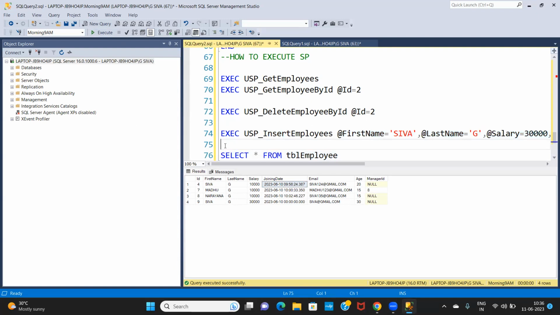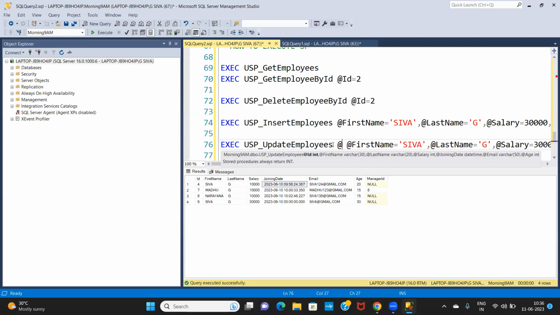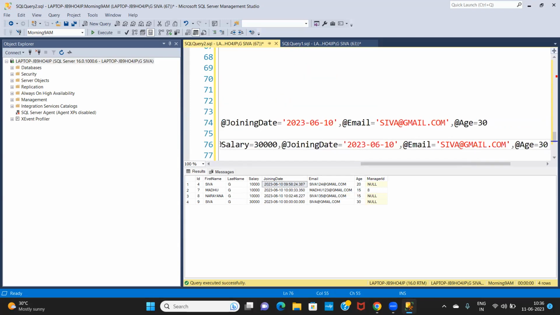Now the same way we inserted, we have to use the update. Copy this, so we have to execute the update stored procedure with the parameters. Update is SQL and we need to pass the value with the ID equal to 2. Now I want to update this record, instead of Siva, update this record with Narayana. And I want to update this email, instead of Siva, with 1, 2, 3, 4, 5. And the rest of the values are the same.